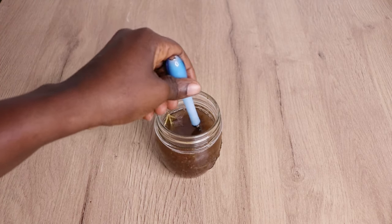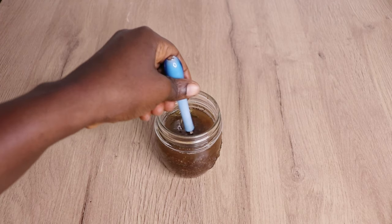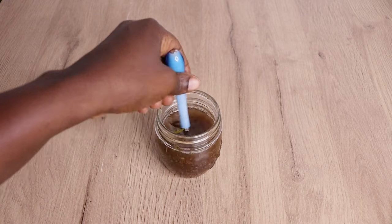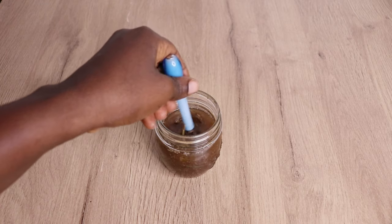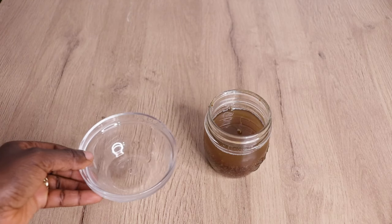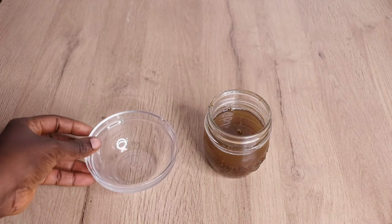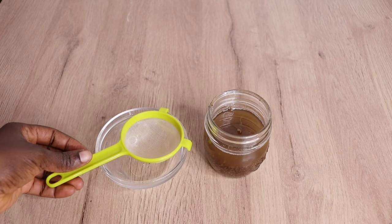So right now, I'm just stirring it up to make sure all the nutrients come into the oil, because I allow mine to sit till the next day before I strain it out. So after stirring, I will go in with my transparent bowl. Then I will go in with my filter. Then I will go in with my strainer.